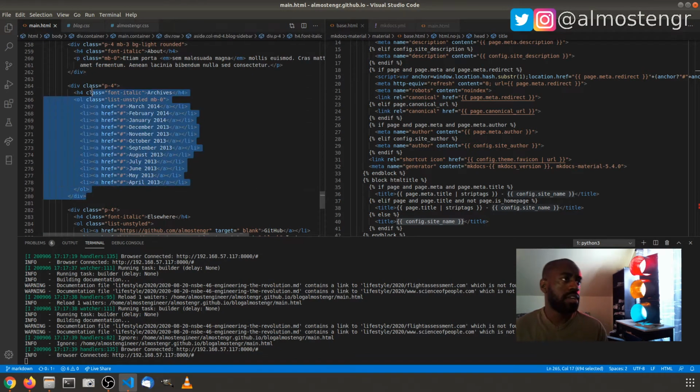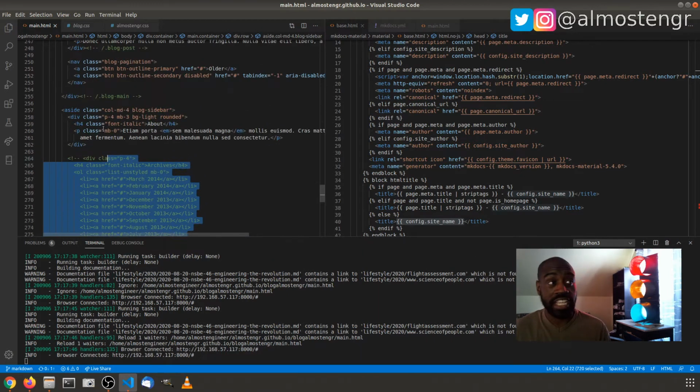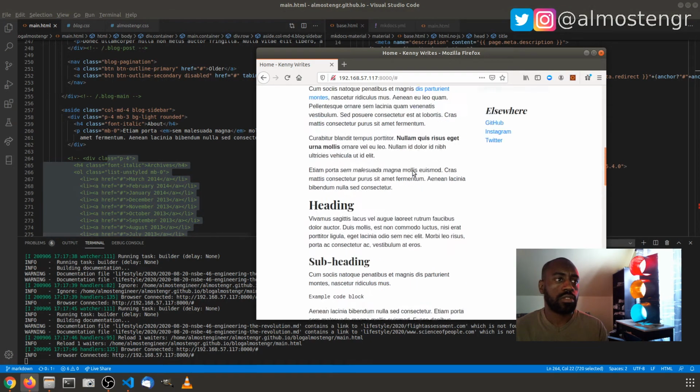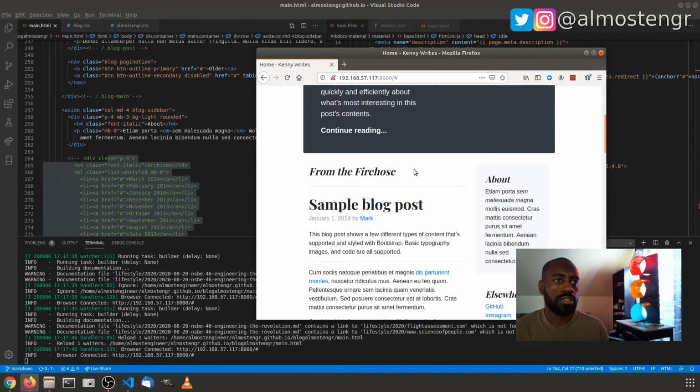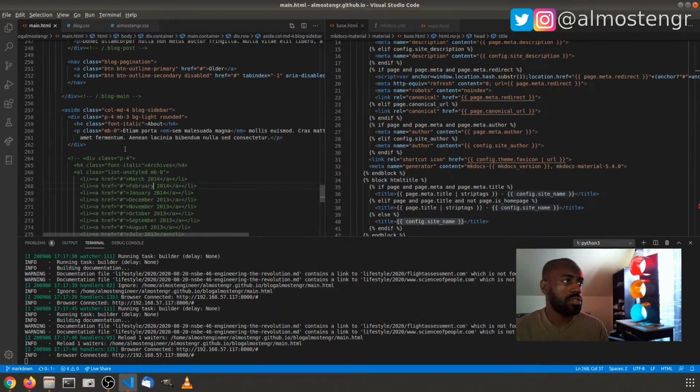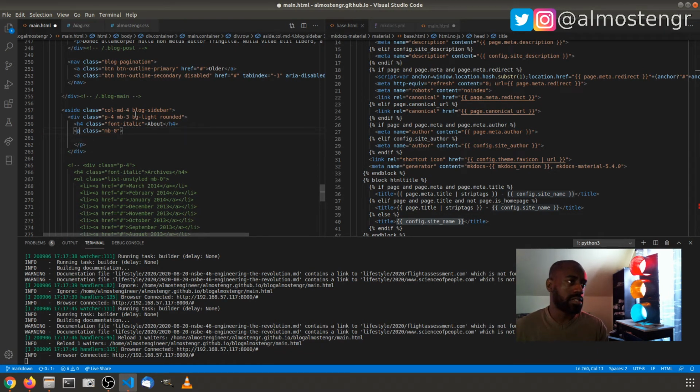The archives, that's going to take a little bit of effort to get working, if I can get it working. So I'm going to comment that block out. I may use it again in the future. And let's see the about. So the about is on the right side over here. So I'm going to put some information in here about myself. And I'm going to come back at a later point and better clean it up.